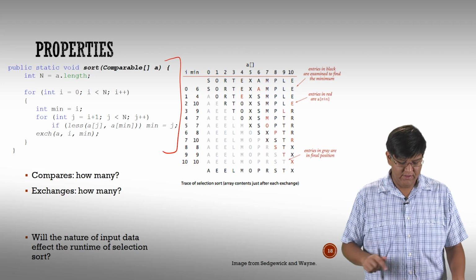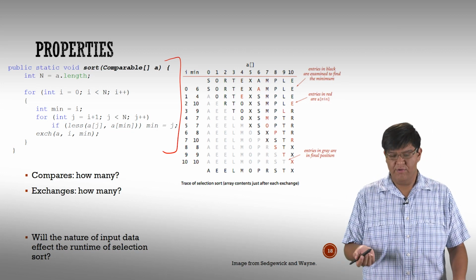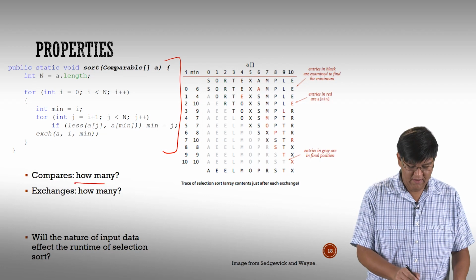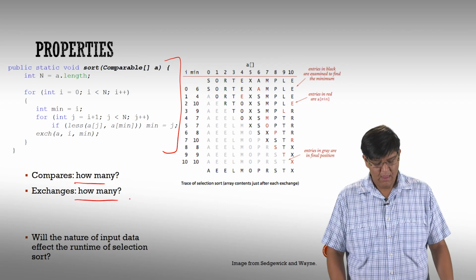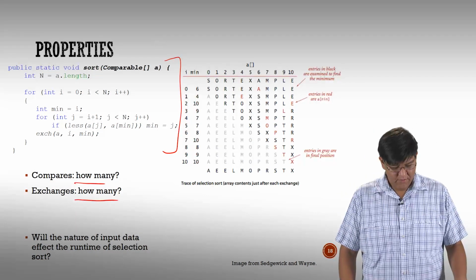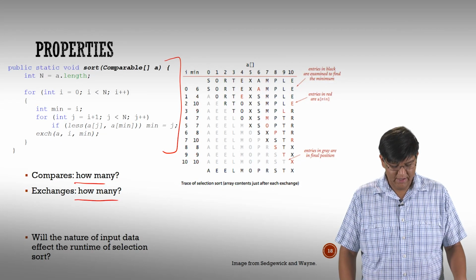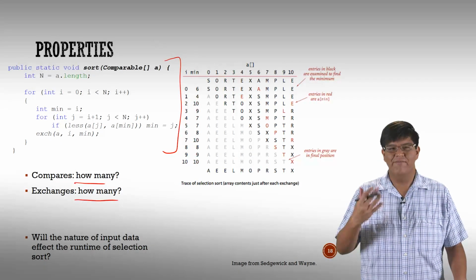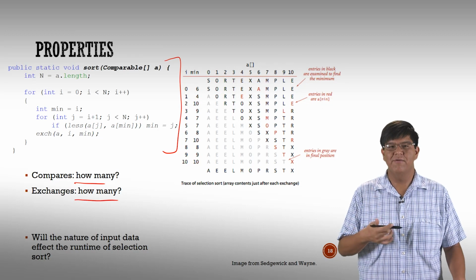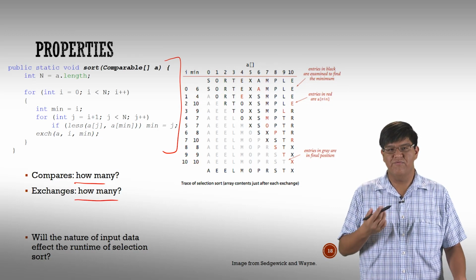So I have two questions here, and these are very typical questions. These are the ones we're going to ask in most sorting algorithms. For comparisons, how many? Exchanges, how many? All right, so we've got to figure this out. So let's look at the code. I'll do this for you guys, but eventually you should be able to do this yourselves, right? When you look at an algorithm, you should be able to answer these questions. How many times does this function run?